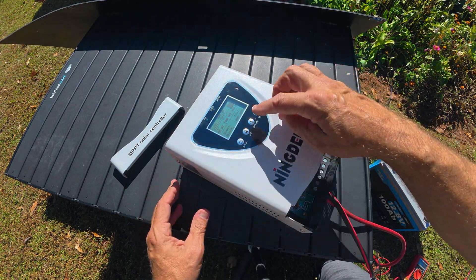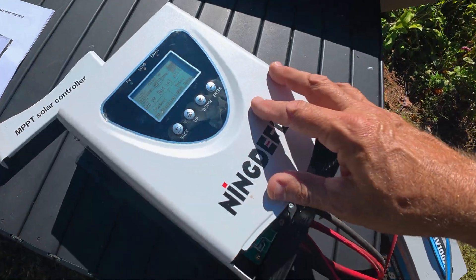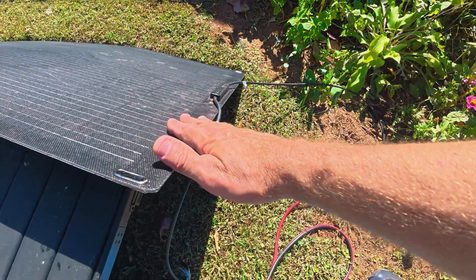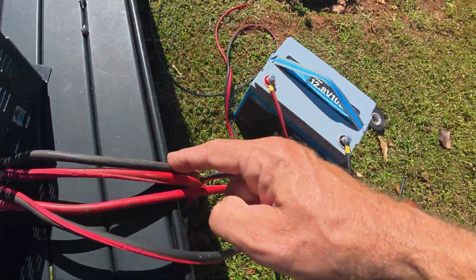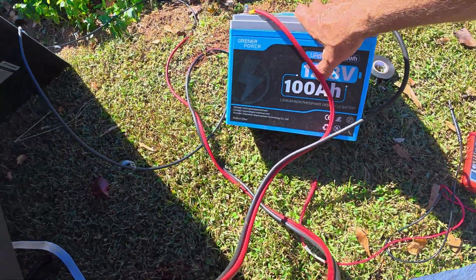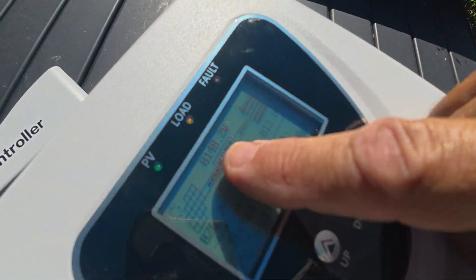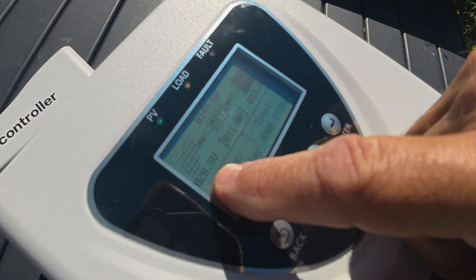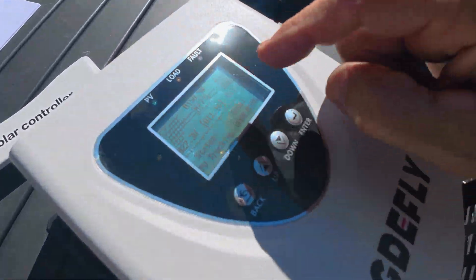The voltage spiked up and down a bit, so now let's go ahead and hook our battery up to see how well it starts charging. I've got the solar controller all hooked up — the solar panel is a 200-watt panel going in, and going out is a LiFePO4 12.8-volt 100-amp-hour lithium iron phosphate battery. In the controller you can see we've got up to 148.2 watts coming in, which is 28 volts, and 13.6 volts going out — so it will not overcharge the battery.